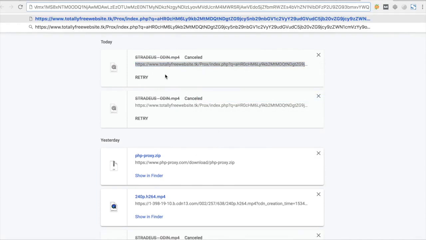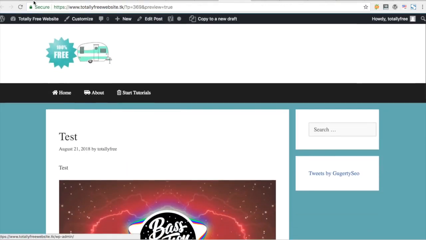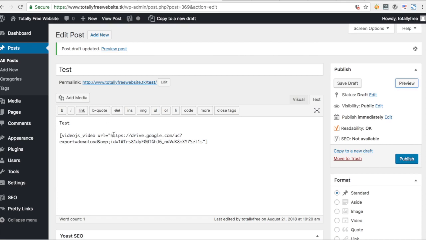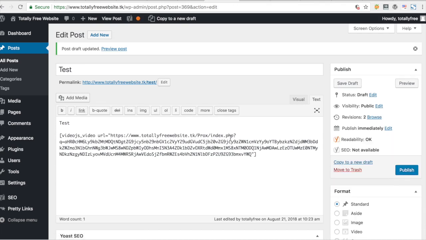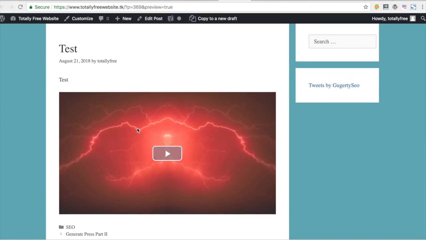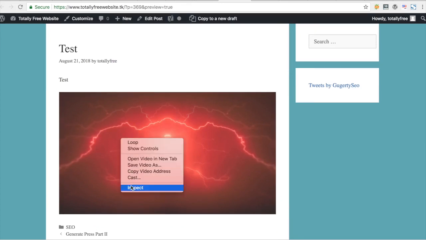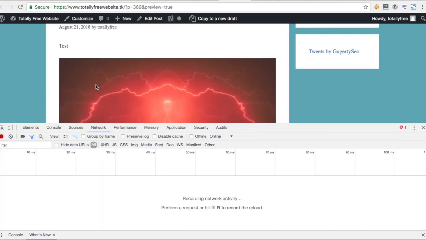That should be the proxy version right there. Boom. So let's try that in the player. Let's see what we get. Same draft. See, it tries to download it outright, like I was saying. But okay, so we do the preview, right? Bam! Did that again, and then this time it should work. Reload it and see.